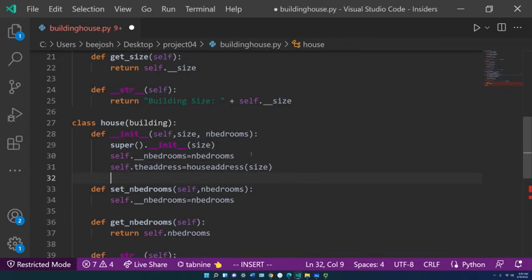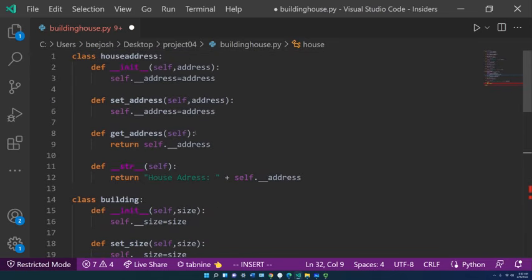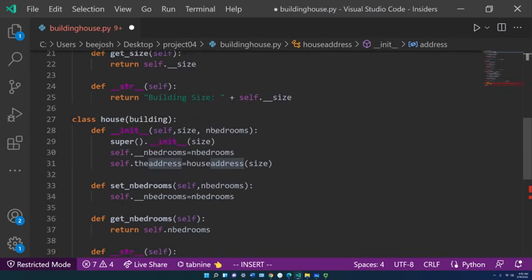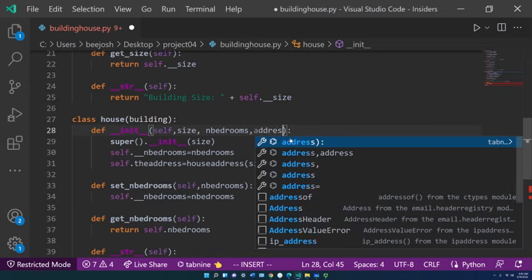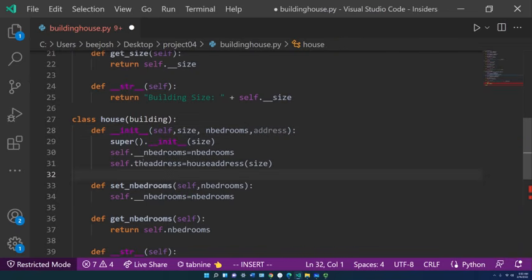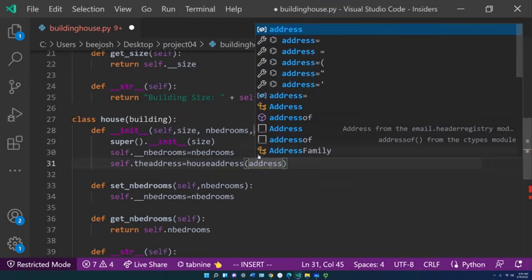That doesn't make sense. Let's look at the constructor for the house address. If we look at the constructor of the house address, we're expecting an address, which means that we need to now pass this address through the house init function, so we can pass it down through to the address object. So we're going to add this here to the init function for the house, and we're going to say here that we want address. And then when we instantiate the address and we run it, we will pass to the constructor the address, and therefore, done.